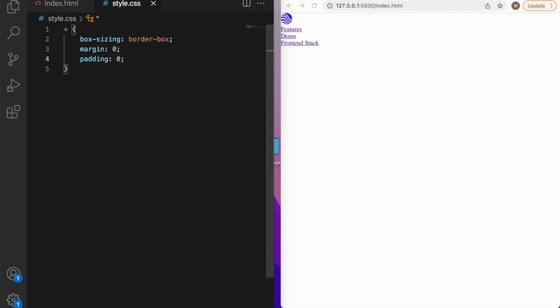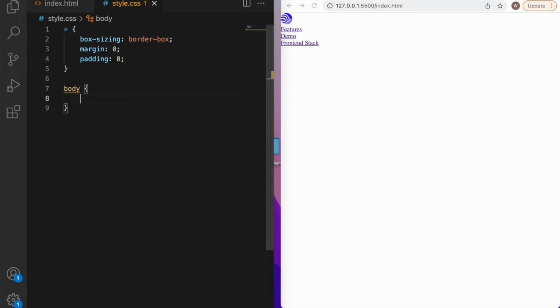I do have a video on box sizing and border box. So if you're interested in learning more about that, check out my other video. Also, there is a great article, which I'll leave in the description below, which talks about what to use in the universal selector, which is this, and what to use in the body, the best practices. So I will leave that description down below, because it is a really good article.